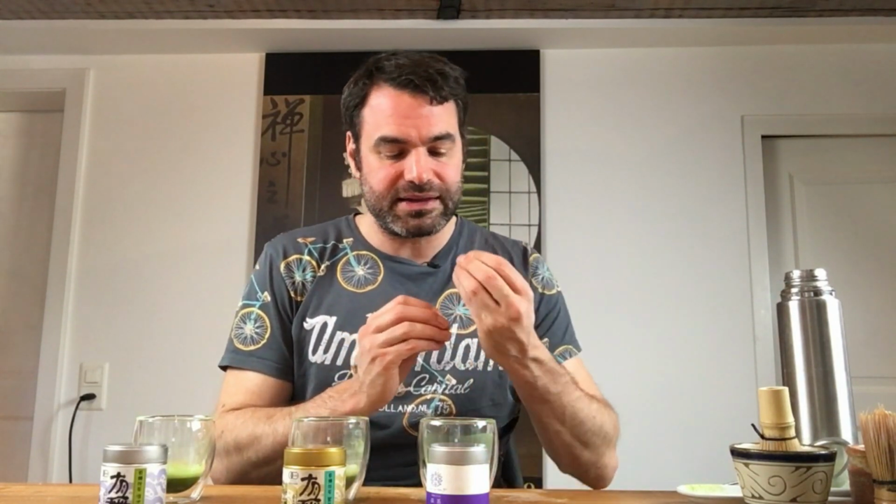I got more of this green, so here I get this edamame flavor, but more the sweeter and smoother side with a little bit of hinted roast notes, or a hint of roasted notes. And here I'm getting much more kind of this a little bit greener side of the edamame, but without getting the citrusy and refreshing tones I'm getting from the first matcha. And it smoothens out and there's really no astringency to it. So super interesting as well.